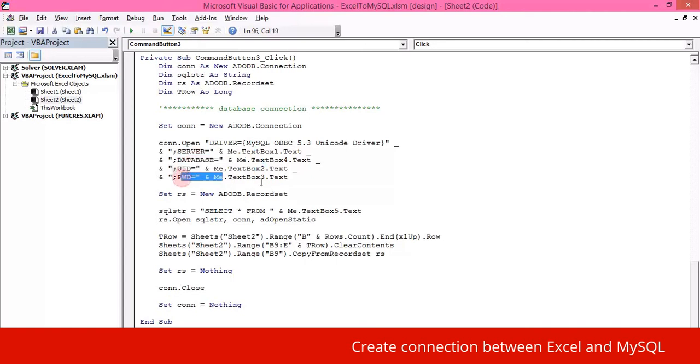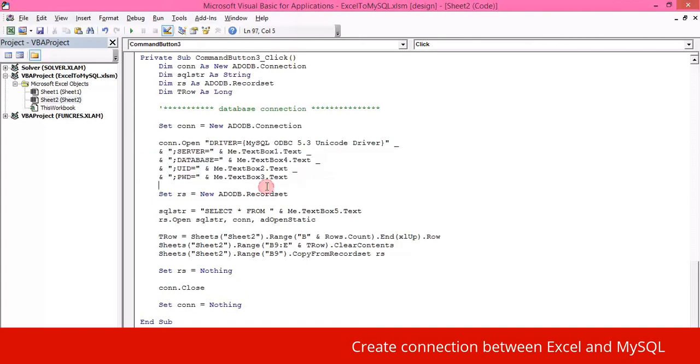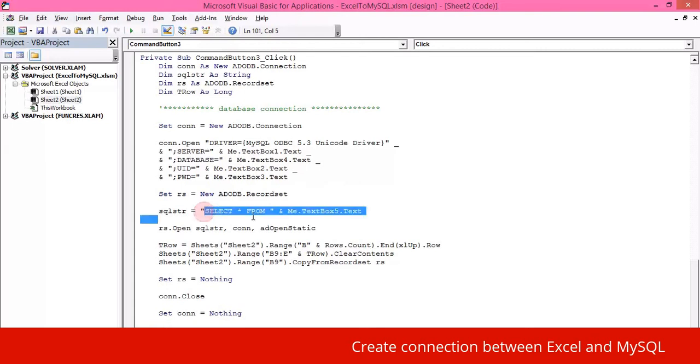All this information is coming from text boxes which I created in my Excel sheet. This is the record set object variable, and this is the typical SQL command which extracts all the records from the database table: Select star from table name, which is coming from text box 5, and this line will run this command.